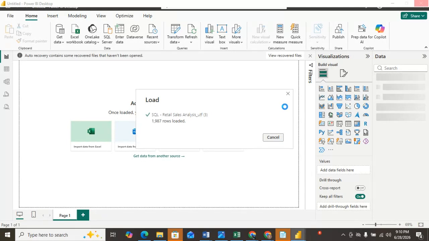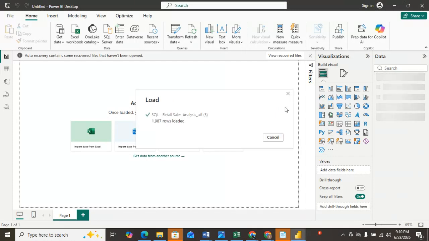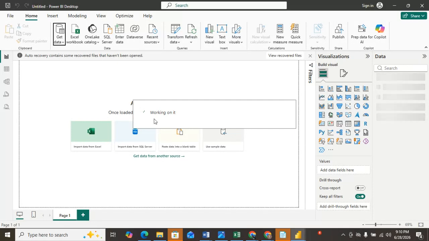First we have a stacked bar chart, right? We have understood the stacked bar chart. Second was a stacked column chart, correct? So once data loads, I'll show you how this basically works.